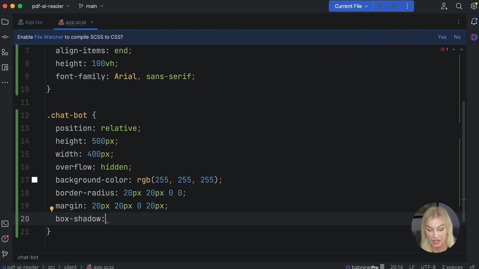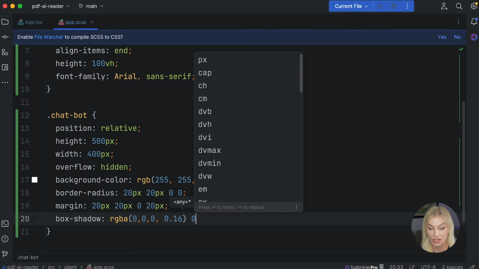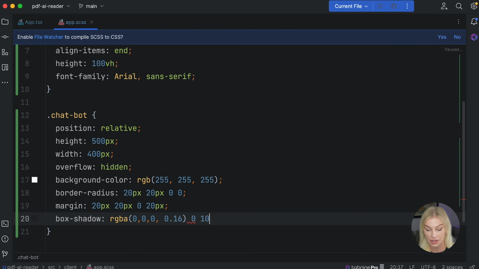So the box shadow I'm going to add, the first layer is going to be transparent. It's going to essentially be black with 0.16, I guess, opacity, and 0 x-axis, 10 pixels y-axis, 36 pixels blur, and 0 spread. And I'm going to overlay it with another one.